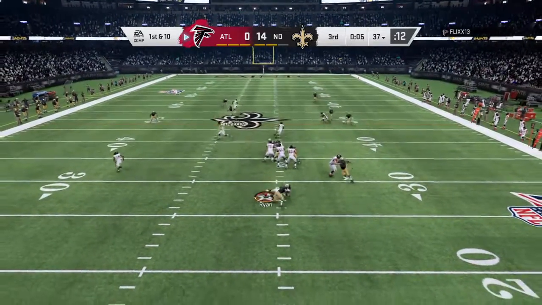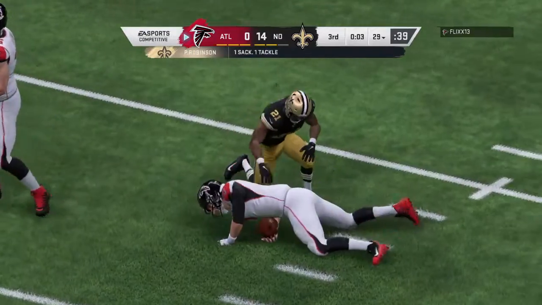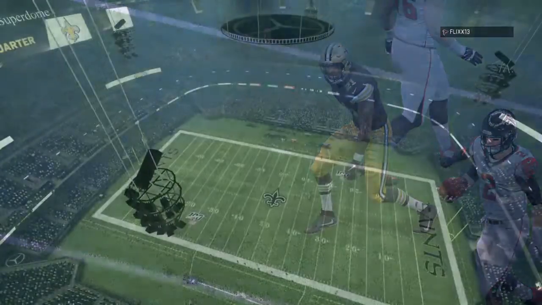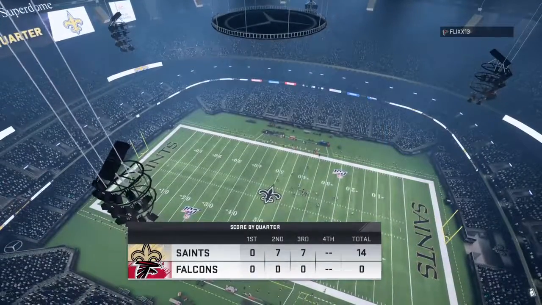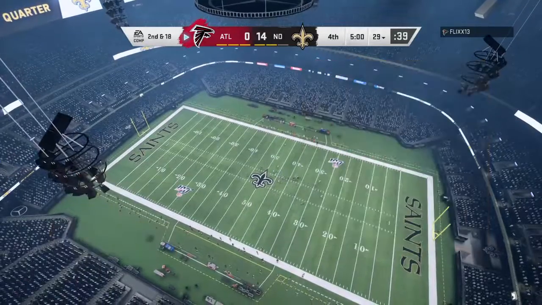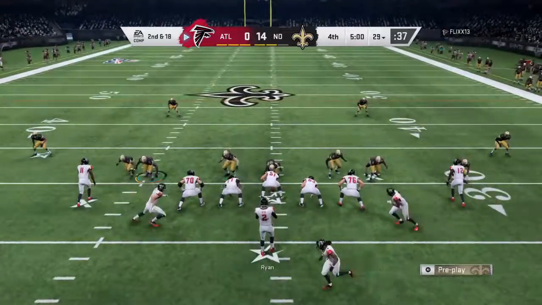From the shotgun, Ryan. And he is going to be taken down. And that should be the final play of this third quarter. This offensive line flat out cannot handle this pass rush. We've seen it demonstrated time and time again to the tune of 7 sacks in this game thus far.